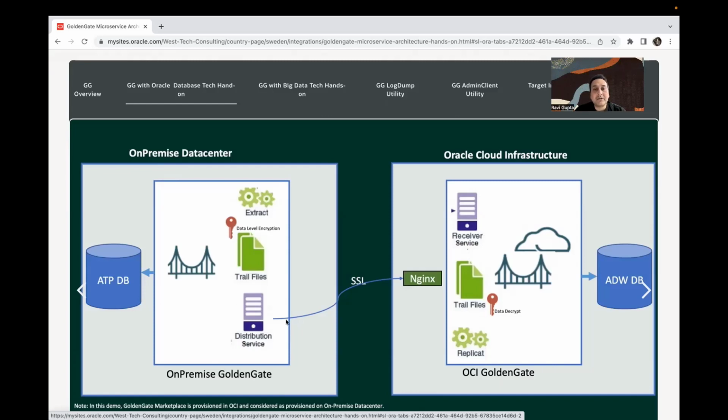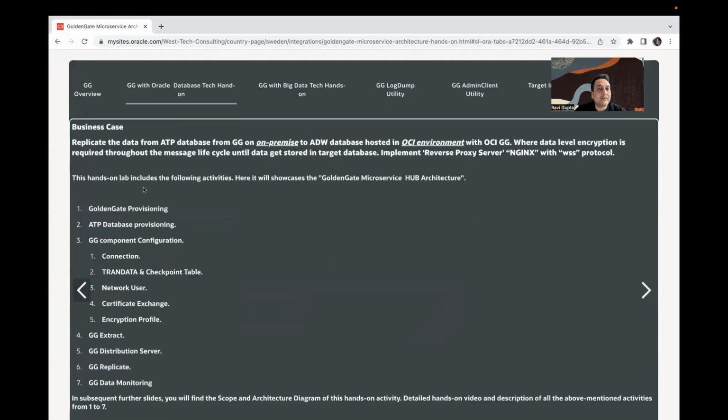Second, we also used the ingest server, which gives SSL protection during the transmission. So overall in this hands-on session we covered the provisioning of GoldenGate and the ATP database and its different components, and at last we saw how to view the encrypted data in the trail file of GoldenGate.